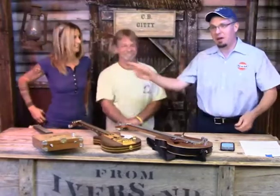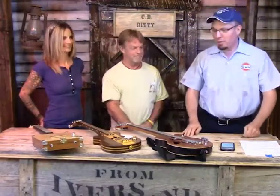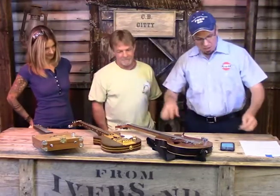The stage here. We've got Farley Andreessen and Noel Preston up here with us. How you doing? And we are going to be talking about some of these guitars, two guitars that Noel built.